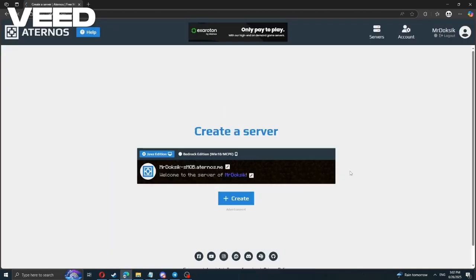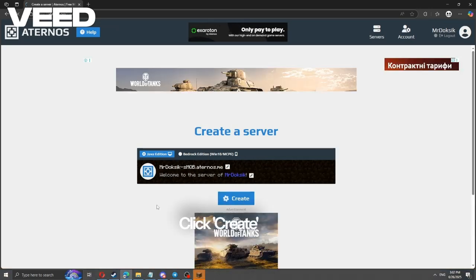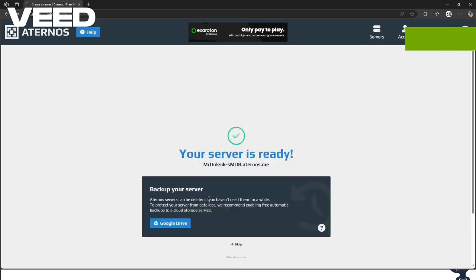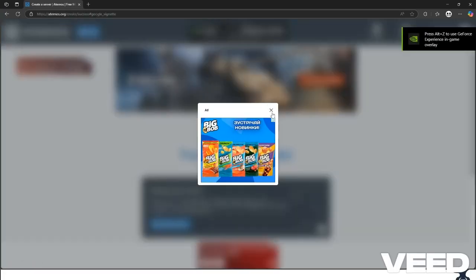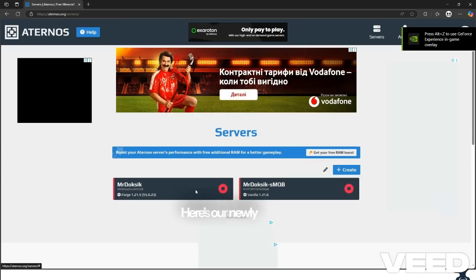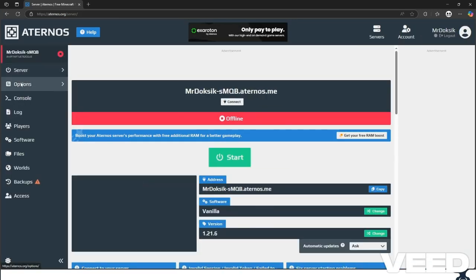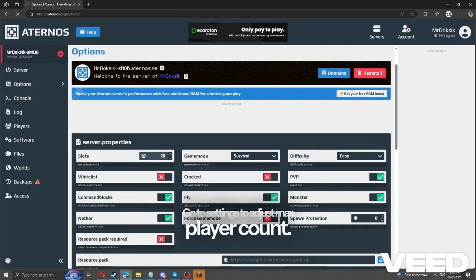Click create. You can leave this as is. Click create again. Enter server. Here's our newly created server. Go to settings to adjust max player count.